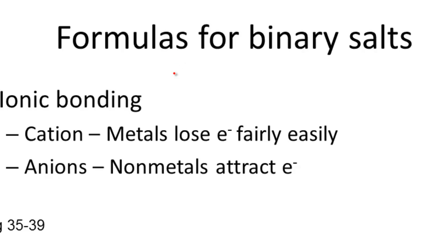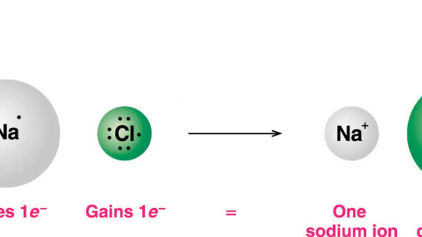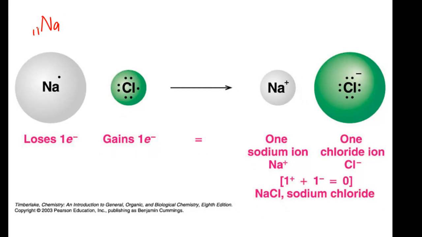For starters, we're going to look at binary salt compounds, where we will have a metal and a nonmetal. The metals lose electrons fairly easily, and they actually give them to the nonmetals. And we're going to look at how that works. So if we think about sodium, sodium has 11 electrons, and if you put them in shells, you'd have 2, 8, and 1. Chlorine has 17 electrons, 2, 8, and 7. They both want to have 8 electrons as a full outer shell. And sodium is going to end up giving 1 up to chlorine.